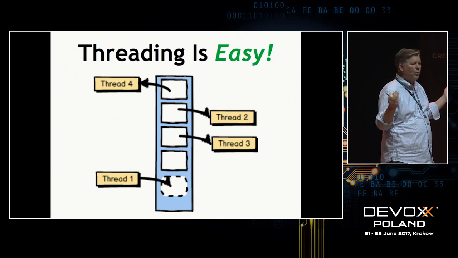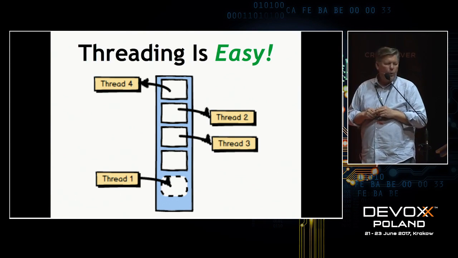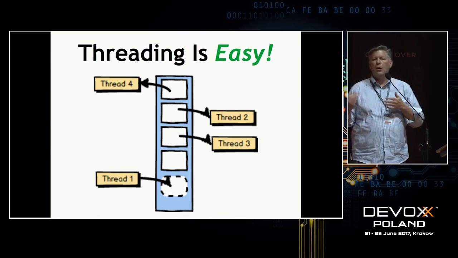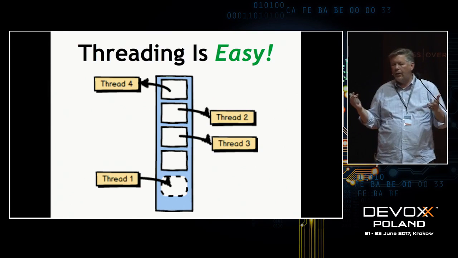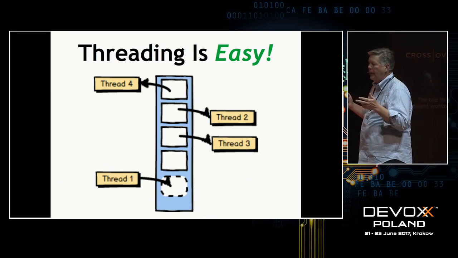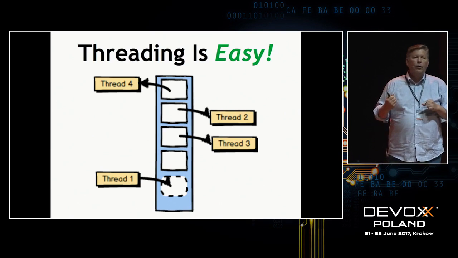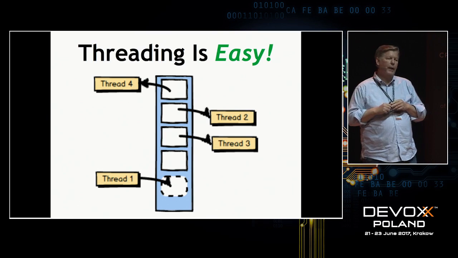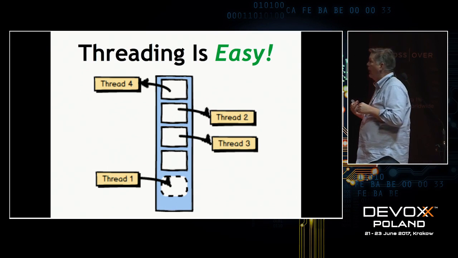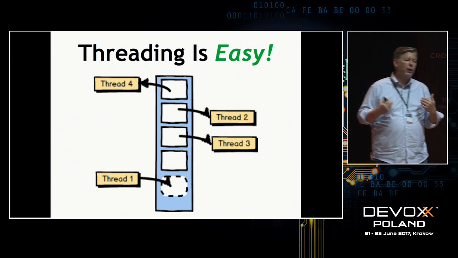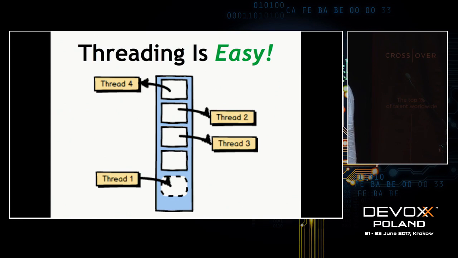So here's our dream, right? We're going to create a work queue, like you see here, and this work queue has one thread that is feeding new work into the work queue. And so you could call this or refer to this as single writer, but the problem with this is there are actually multiple consumers to this. And this design sort of implies that we have at least 4 cores available. So we're going to have 4 threads running. One is feeding the work queue, and the other 3 threads are taking work out of the queue and working on it. Okay, that seems like a fair optimization to our software.